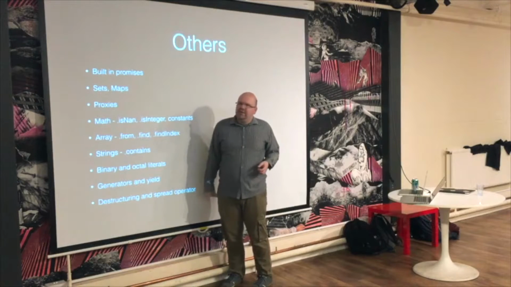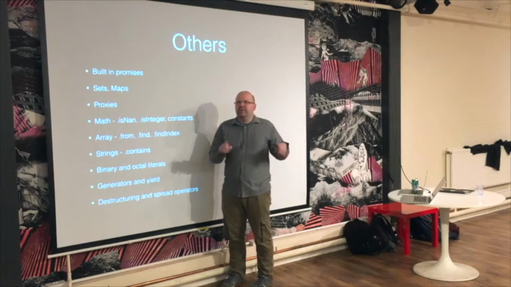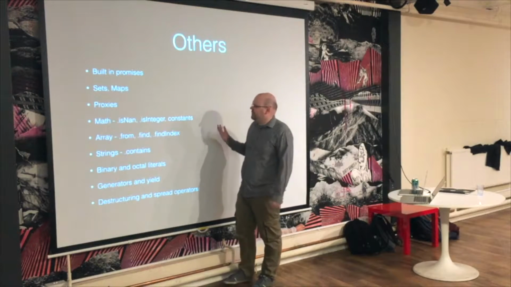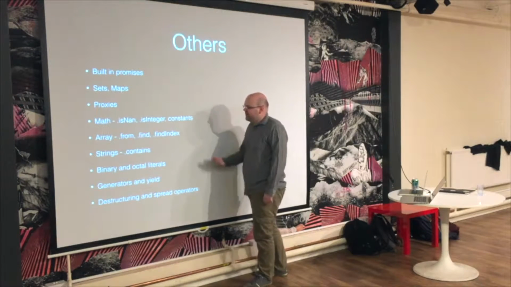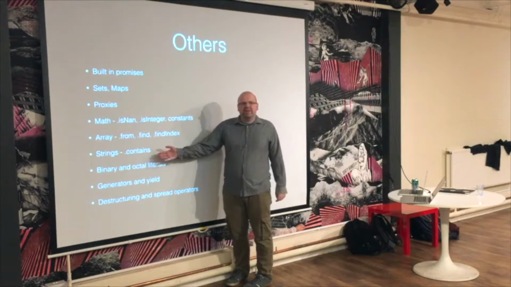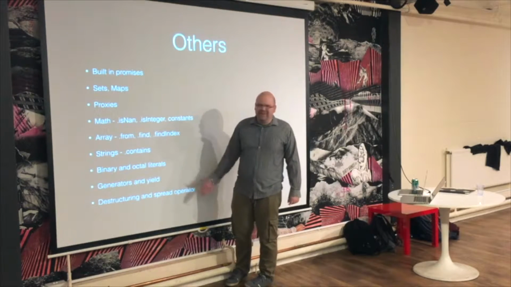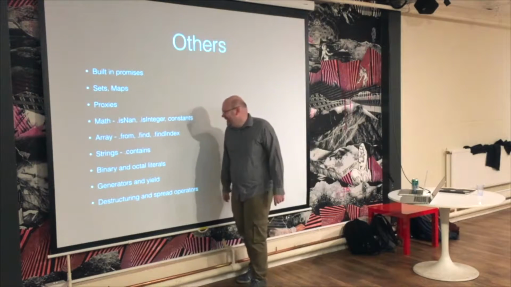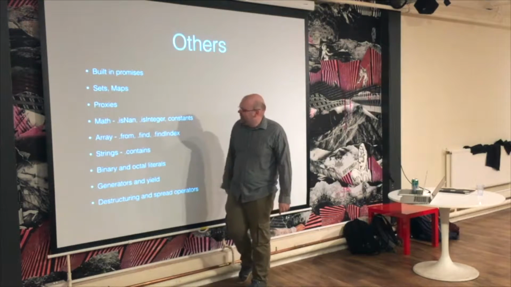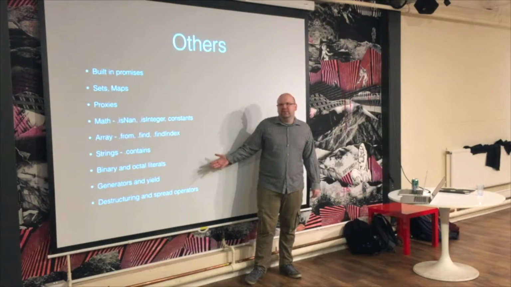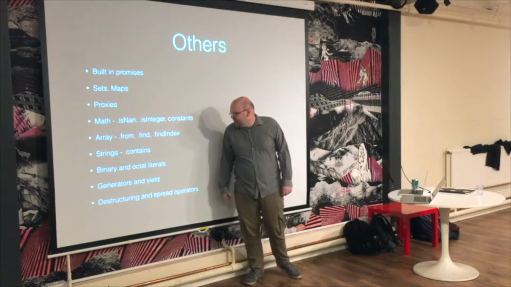Array gets from, which means I can make an array from another array or a collection of arrays. Find and find index, which lets us just find values in it. Strings gets contains. How was that not in the string library previously? I sort of looked at that and went, what? Binary and octal literal handling, which again, if you don't have anything to do with them, you don't care, but I do, so it's actually quite good.